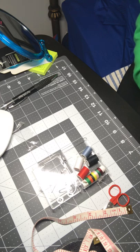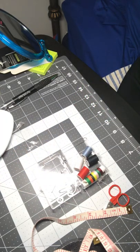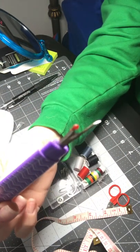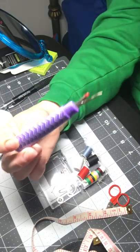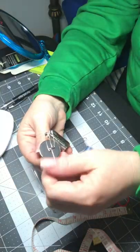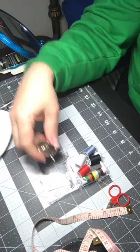Some things that may not be in your sewing kit include a tomato pin cushion — be careful squeezing them as there may be needles inside. You might also want to use snaps, which come with two sides and have to be sewn on. There are beads and buttons as well. This is called a seam ripper — it's pretty sharp with a little razor blade on the inside. You can use that to undo what you've sewn if you made any mistakes. Also, if you can't pick up pins and needles, you can always use a magnet.